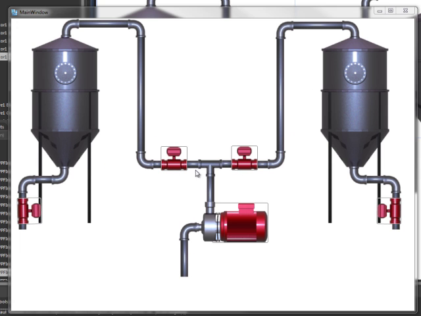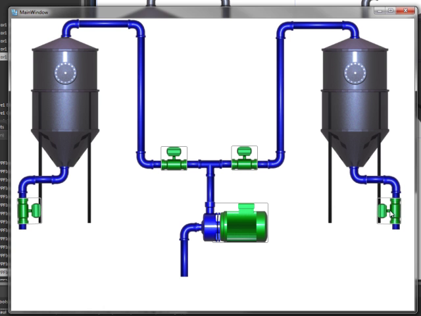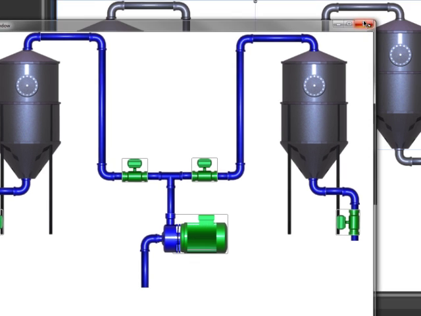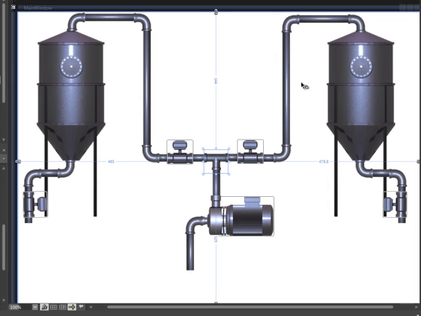Notice that our pump and valves are all shut off. Let's turn the pump on by clicking on it, and our pipes turn blue. Let's open the fill valve to our tank 1. Those pipes turn blue, and if we open the drain valve from tank 1, we will see the pipes turn blue there. Likewise, the same goes for tank 2. Fill valve, drain valve. Now let's close out our application and add a level to our tanks.